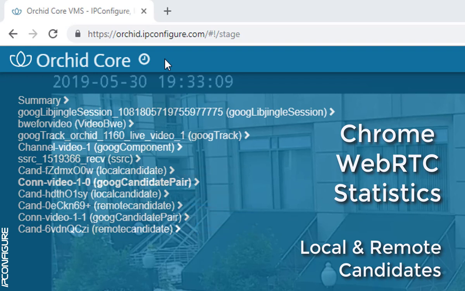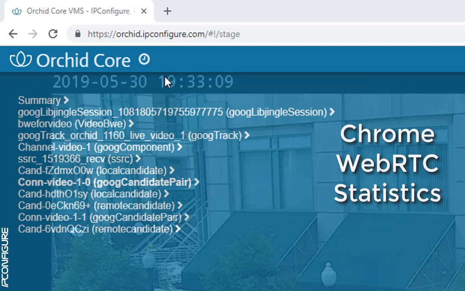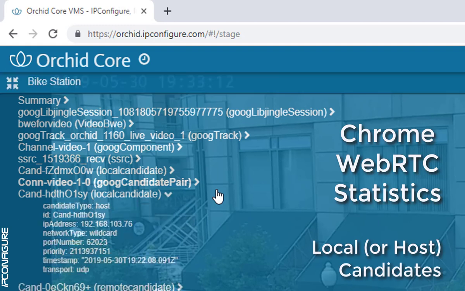But why do we see multiple options from each side, you might ask? Because there are multiple candidate types, all of which may be available for both the local candidate and the remote candidate. Local candidate types, also known as host candidates, are those addresses, an IP address and a port, that are found locally on the device itself. This includes the device's internal IP address, its internal VPN address, and an address for each network card, if the device has more than one.